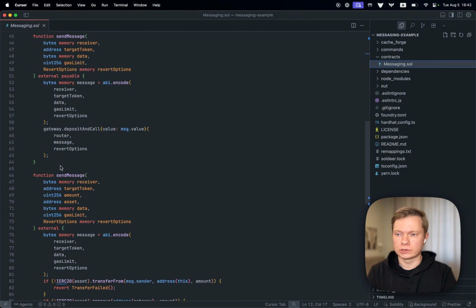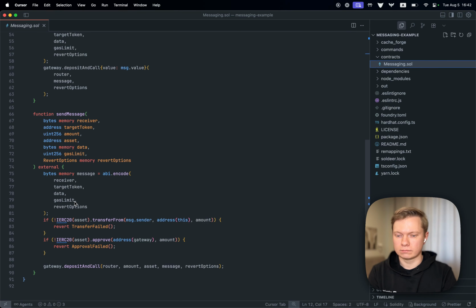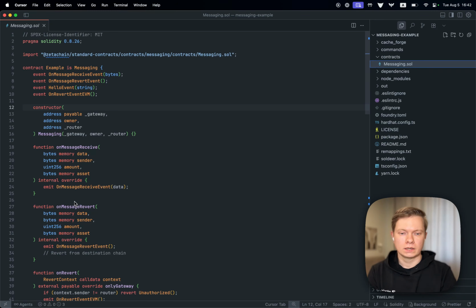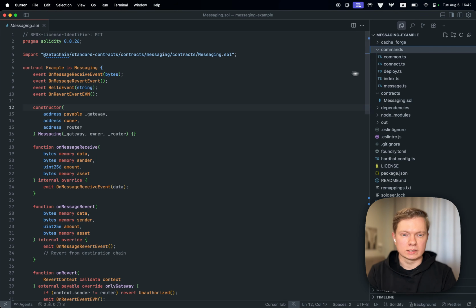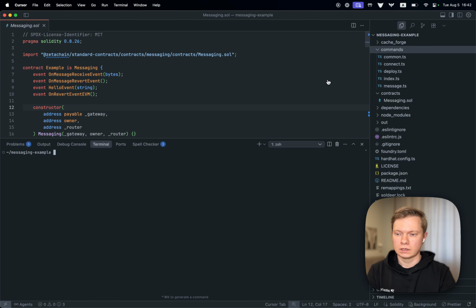And it has 2 functions to send messages, both native gas and ERC20. There's also a commands directory with some commands that help you deploy, connect, and send messages between these contracts. You'll also need a private key variable set with a private key with pre-funded tokens on Sepolia, Base, and Ethereum.